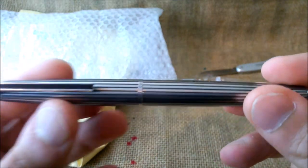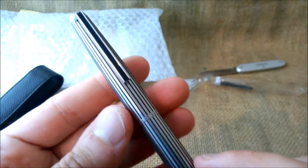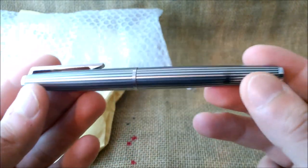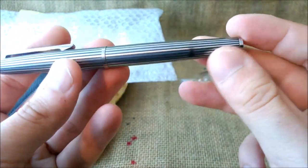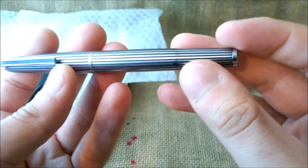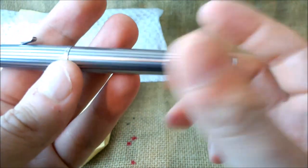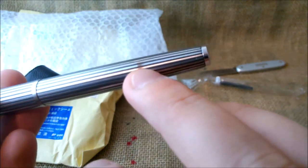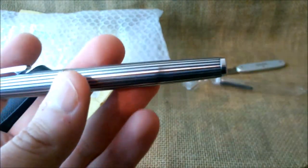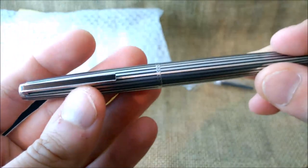This is an older model that, as you can see, Pilot custom. This is an older model that has these stripes around the barrel and the cap. It shows some wear — it is a used pen. This is not stained. As I see, this is like a more polished metal because of the cap being posted.